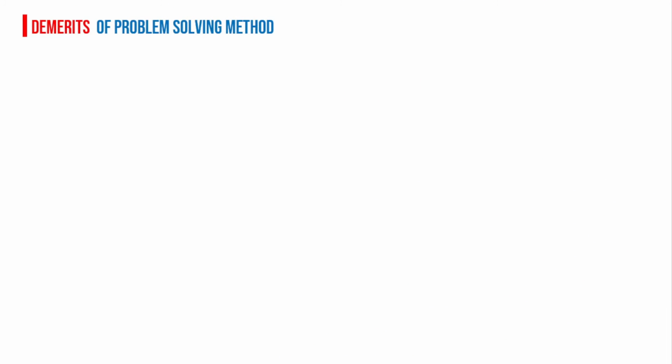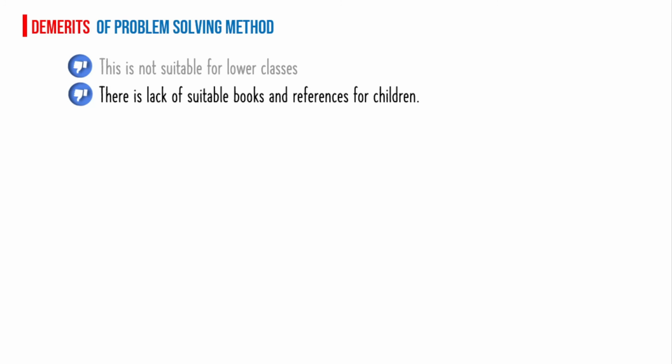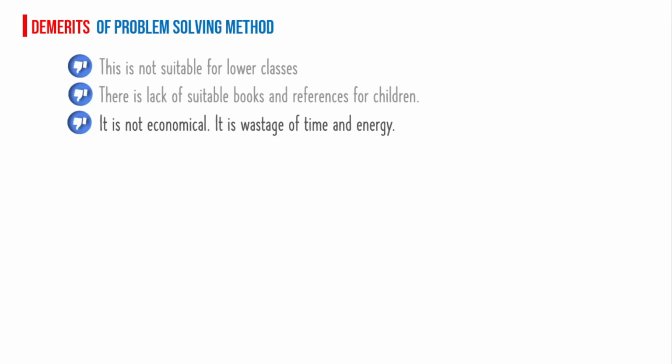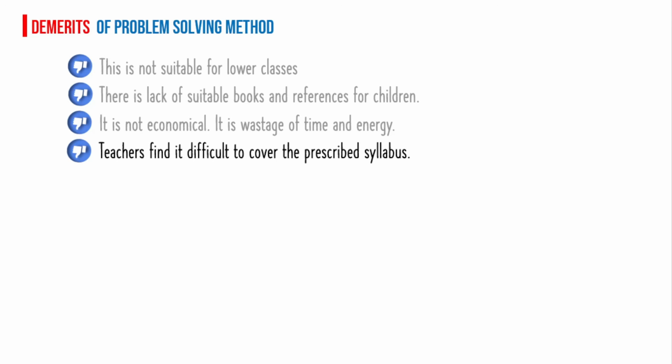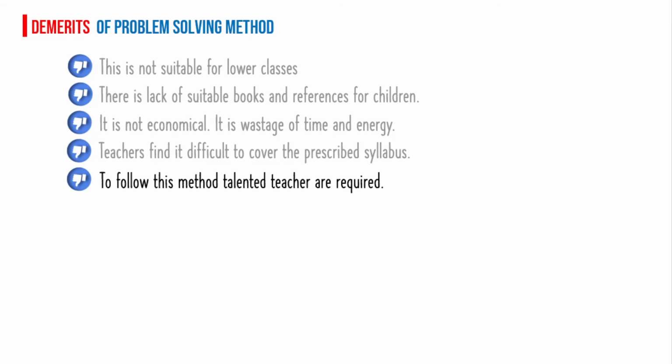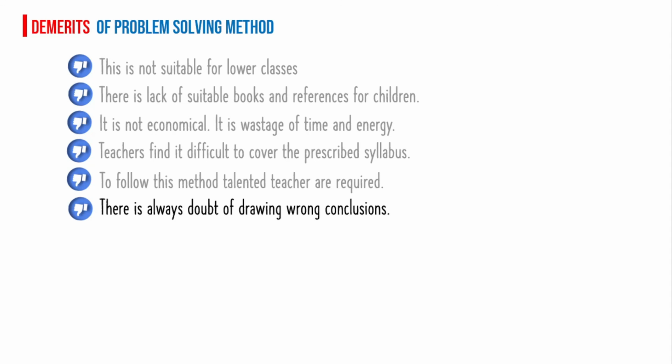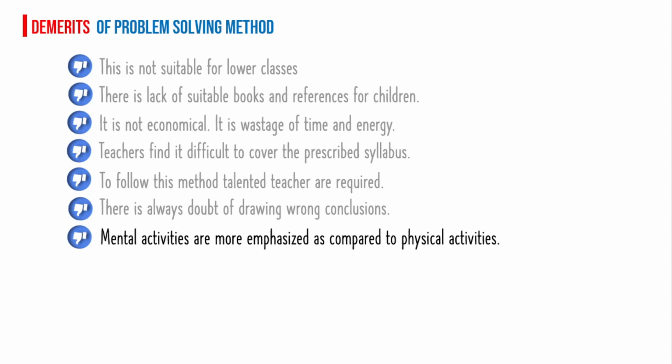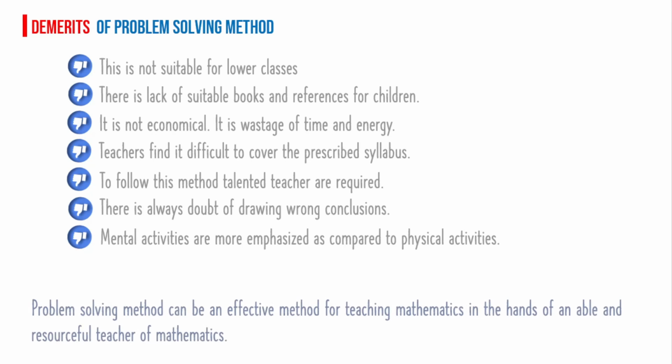Now, demerits of problem solving method. This is not suitable for lower classes. There is a lack of suitable books and references for children. It is not economical. It is a wastage of time and energy. Teachers find it difficult to cover the prescribed syllabus. To follow this method, talented teachers are required. There is always doubt of drawing wrong conclusions. Mental activities are more emphasized as compared to physical activities.